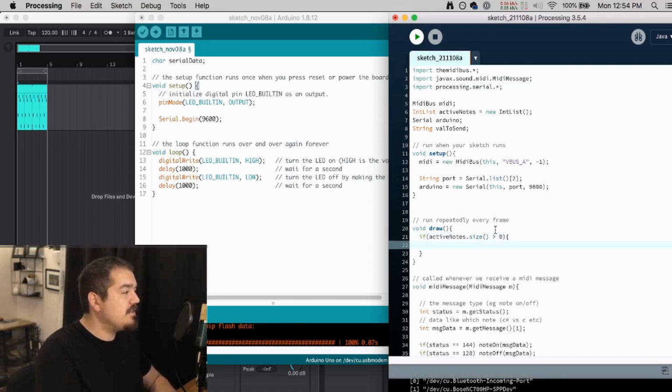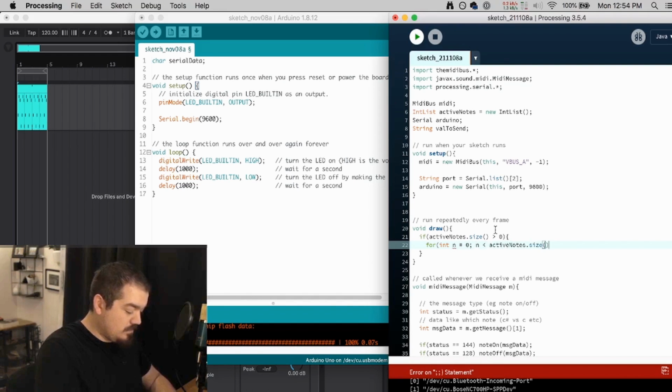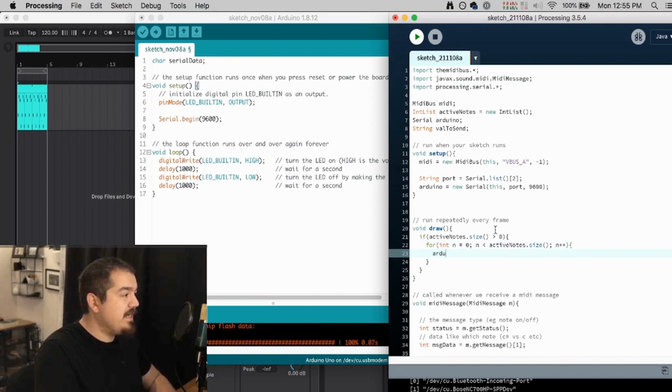If we have active notes, for each of those, we can say arduino, which is our serial connection, dot write. We can get this note and we can write that out.